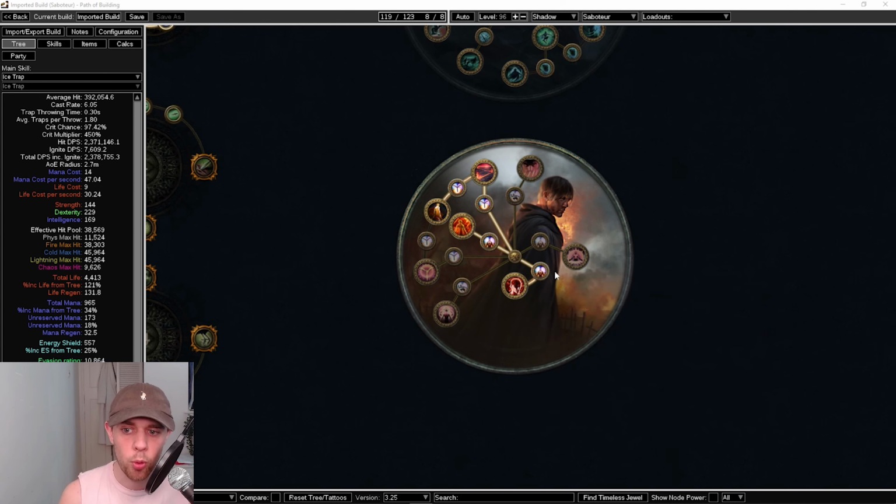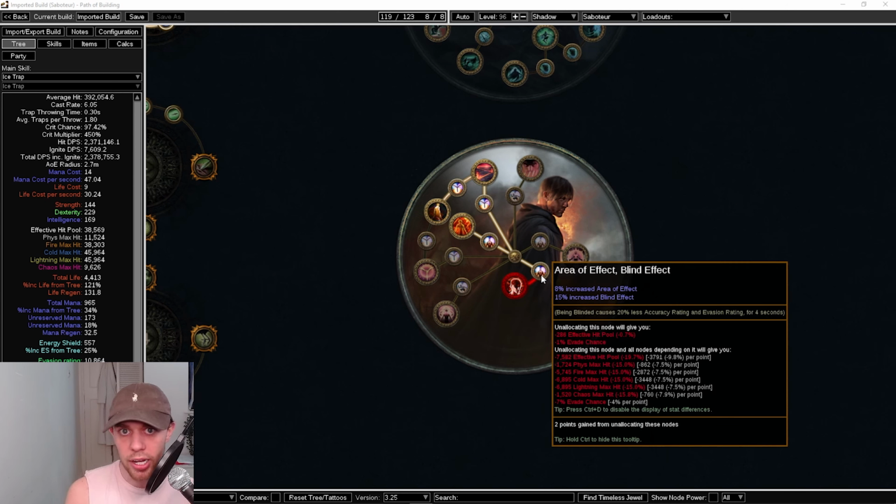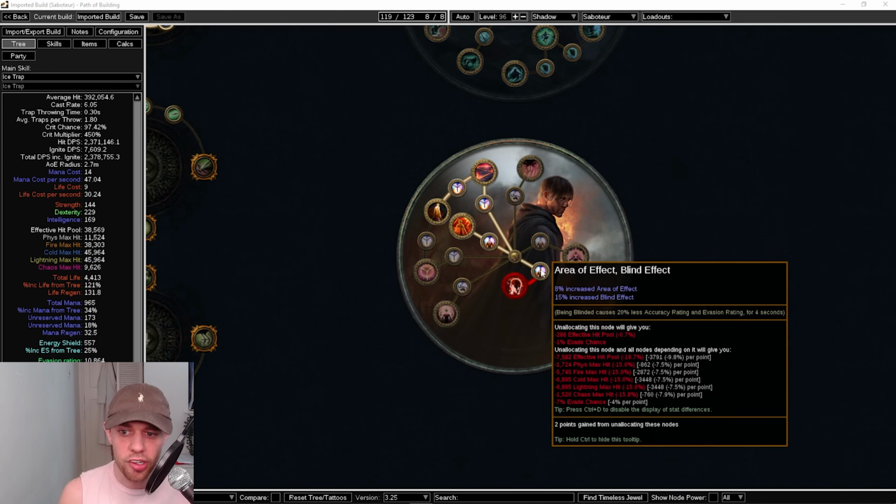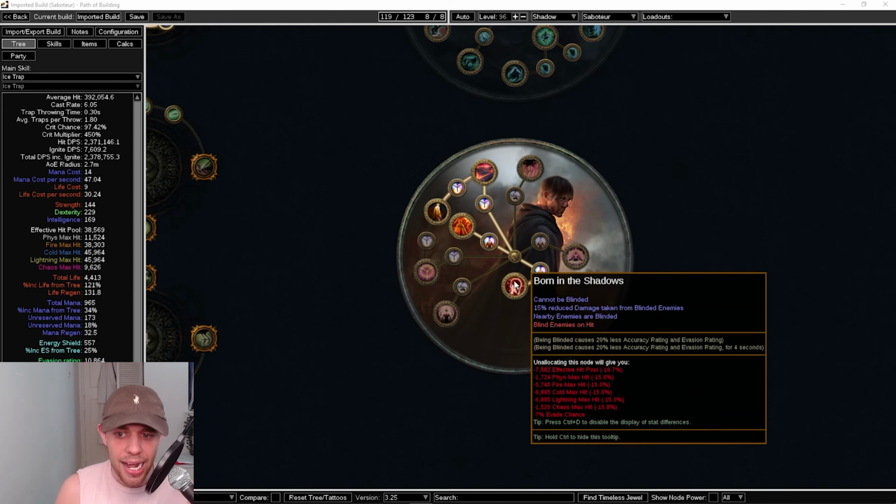Lastly, then, we're going to come down to Born in the Shadows, area of effect, and this is where the blind effect that I mentioned in the pros and cons comes in. So we've got an 8% increased area of effect and 15% increased blind effect. Then we go into Born in the Shadows: you cannot be blinded whatsoever, and you get a 15% reduced damage taken from blinded enemies. Nearby enemies are also blinded. Don't forget on this one as well, the blind effect is increased by 15%. So we cannot be blinded, and we're going to be blinding nearby enemies, and we're going to take reduced damage from those blinded enemies, which all ties together really, really nicely.